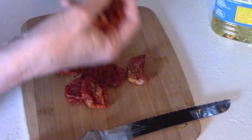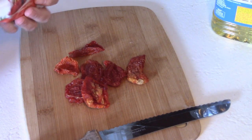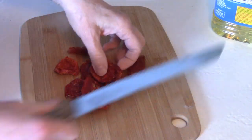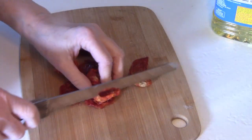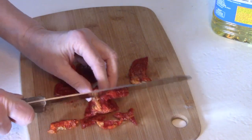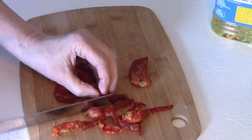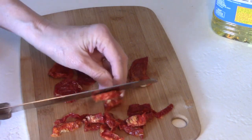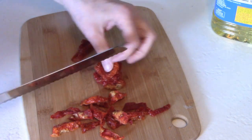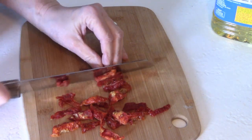So I've just opened this bag. I will put it in the refrigerator to save for another day, but I'm going to use some of these in my pasta dish. What I'm going to do is cut these, and it doesn't matter how you cut them, just cut them however you like. If you've never tasted a sun-dried tomato, you should, because they're very delicious. They're kind of tart and sweet, and in this state, they are chewy.